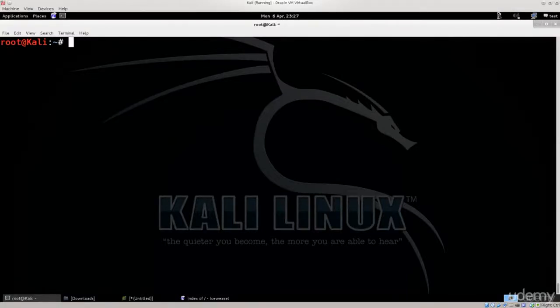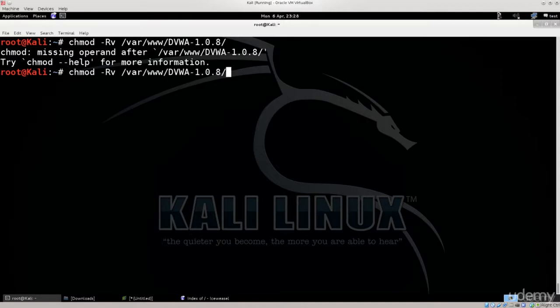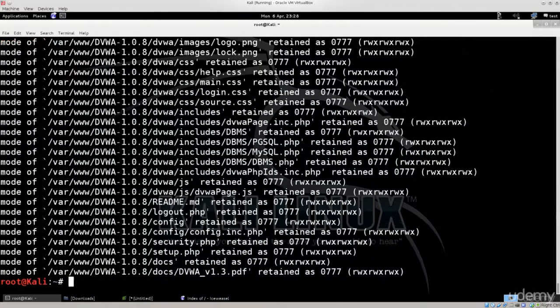This is a follow-up, so let's jump right in and continue from where I left off in the previous tutorial. One of the first things you will need to do is type in chmod, space, nope, not /var, sorry, dash R for recursive and V for verbose output, then /var/www/dvwa. Go ahead and press enter. Oh yeah, chmod does require you to actually give it a mode, so 777. Just go ahead and give it a global mode.